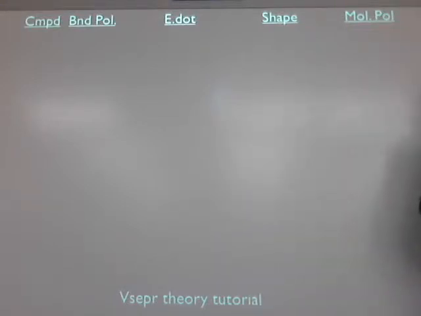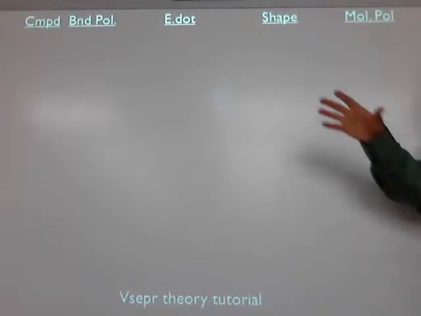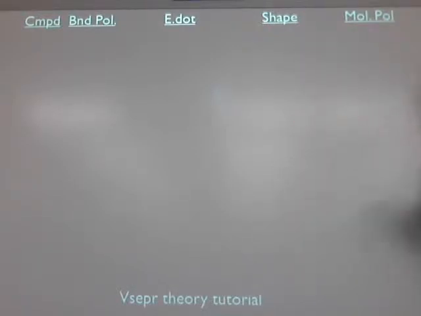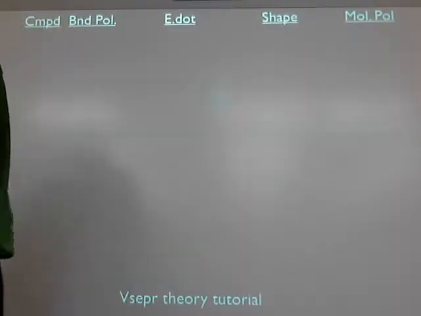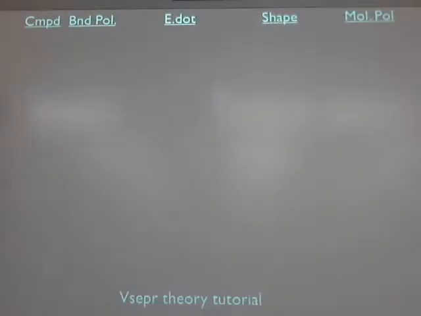There is no backside to this, or is there? Oh, good. Well, then you do have room. Those of you who write a little larger, be careful, because you are going to end up running into each other on some of these, and you don't want the electron dots to overlap. You may have to use the back, but we'll see. I'm going to do six examples, and I don't think you can fit six examples unless you write really small.